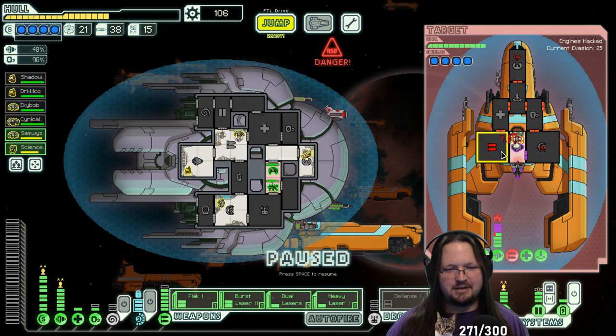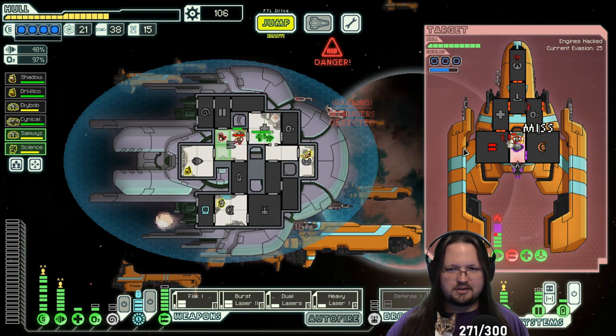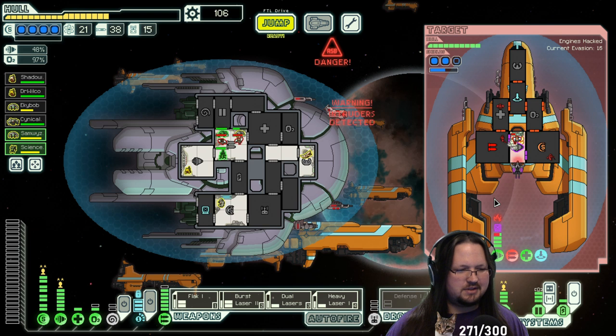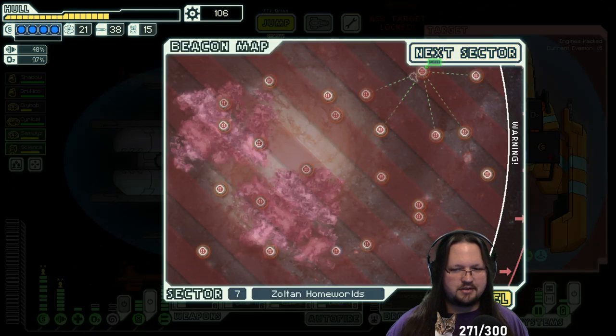Whatever. I want this fuel. I know they got fuel over there. Can't fool me. I know they got one fuel. Alright, fine. I guess I'll jump away.